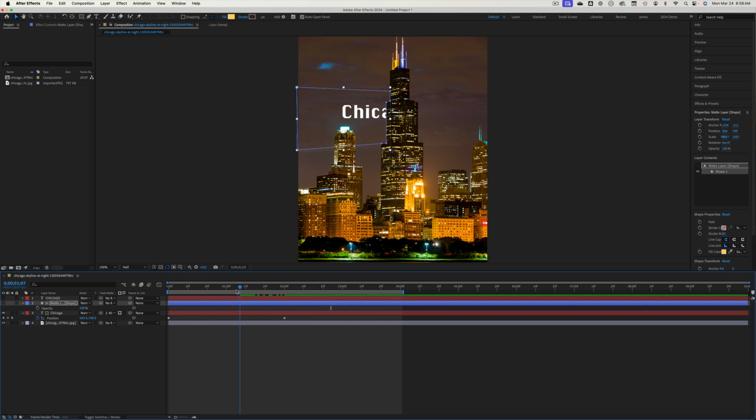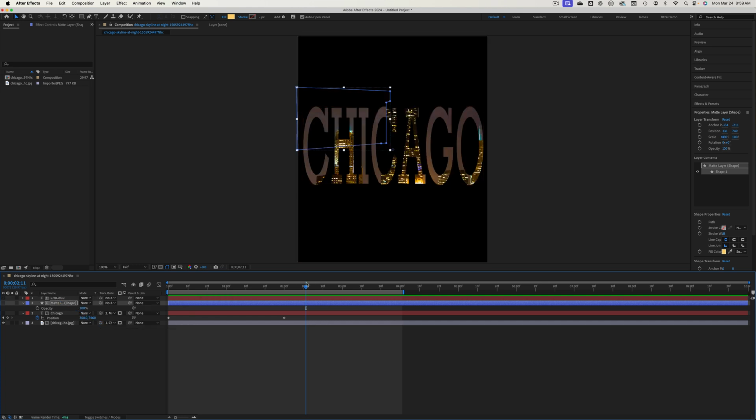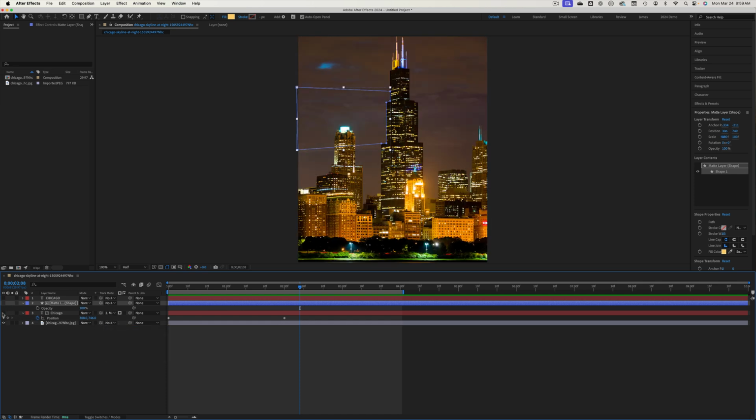Once you've applied the track mat, you'll notice that the fill layer is now only visible when it is inside the matte layer. You can also apply this to non-moving options using shape or text layers, for example, to create interesting designs. If you want the opposite effects, where the fill layer is hidden in the opaque areas of the mat and visible elsewhere, you choose the second checkbox option next to the track mat dropdown, which will invert the mat. And that's the basics of using track mats in Adobe After Effects.